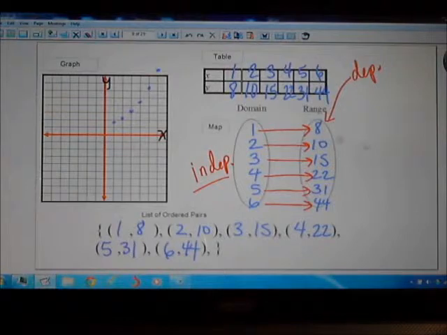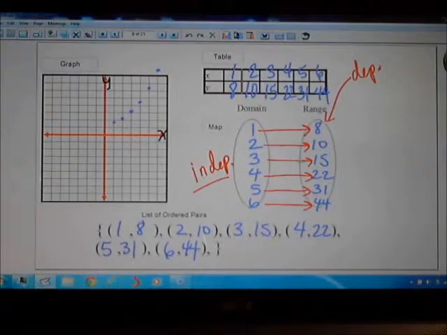So we've got maps, you've got a graph, you've got ordered pairs, you've got the table, which you already saw, a different kind of table, which was just the raw data. So we can rewrite that table again. The x values, which we said were independent variables, we can line up here. That is also called the domain. Your y values, or your dependent variables, we can put over here to the right of your domain as your range. And as they are paired up in your table, 1 and 8, 2 and 10, 3 and 15, 4 and 22, and so on, we can pair them up precisely.